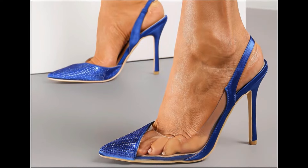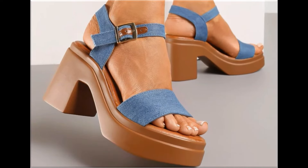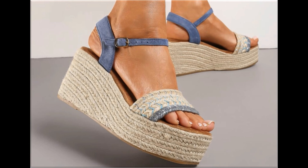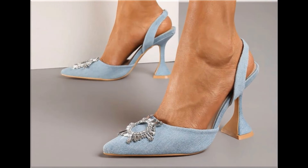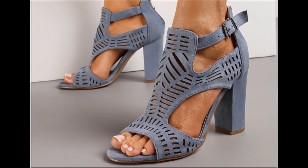All these designs are available at the rate of 30 to 35 dollars — a very reasonable price because the styles, designs, and materials are all outstanding. This is one of the awesome collections you are watching. With the help of this collection, you can get ideas about which types of footwear designs are in fashion and popular. When you see the style and comfort blended, this is one of the best and perfect collections.